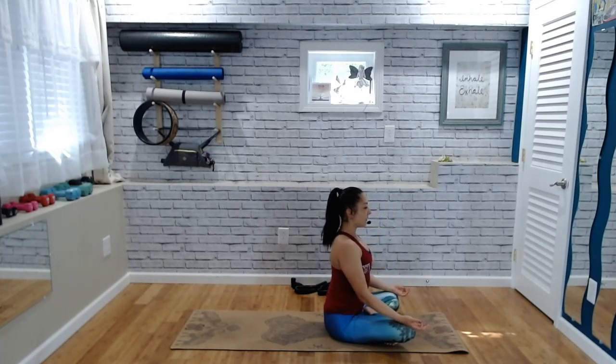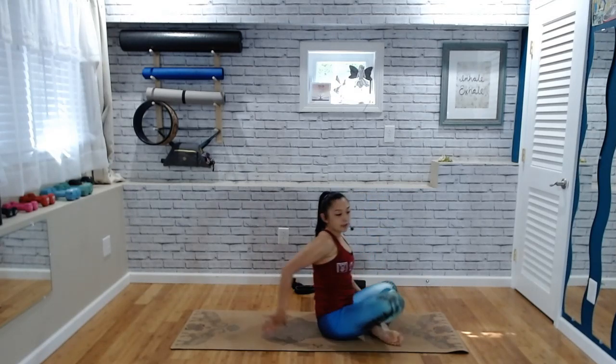Taking a deep inhale here. Exhale, hands together at heart center. Close the eyes. Notice how the body feels. Take a deep inhale. Exhale. Honor the self for making time for practice. Smile.